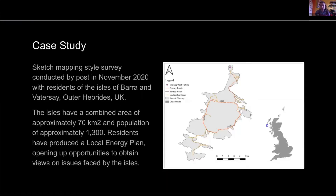To test this tool I used the Isles of Barra and Vatersay as a case study — this is where my whole PhD has been based, up in the Outer Hebrides. The Isles have a unique opportunity to explore ways to improve accessibility, as they have a slightly older population who could benefit, and they produced a local energy plan identifying electricity production and active transport as two areas of concern. The research questions were: where residents would not want to be able to view a wind turbine from, and where they would like to see new footpaths.